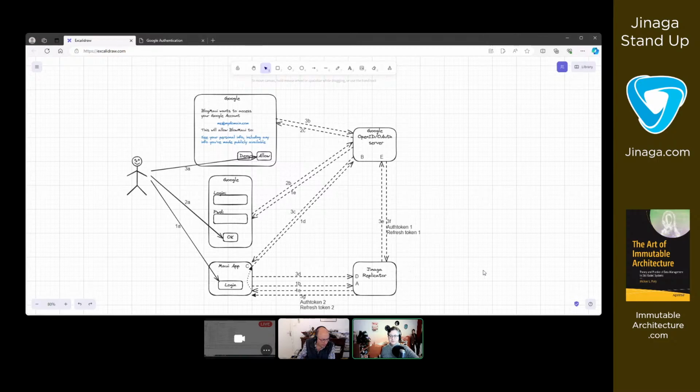I'm about to say that those query string parameters include the auth token and refresh token, but that's probably wrong, because there's another call from the Maui app to Jinaga Replicator to retrieve the token, and that's the whole PKCE handshake. Wait a minute, this is the call to retrieve the token.